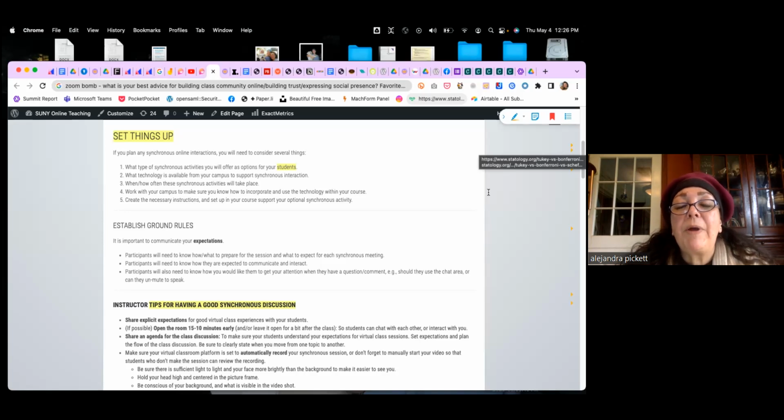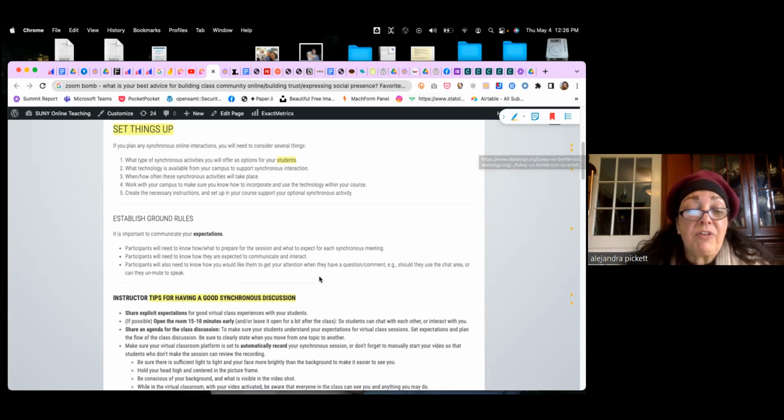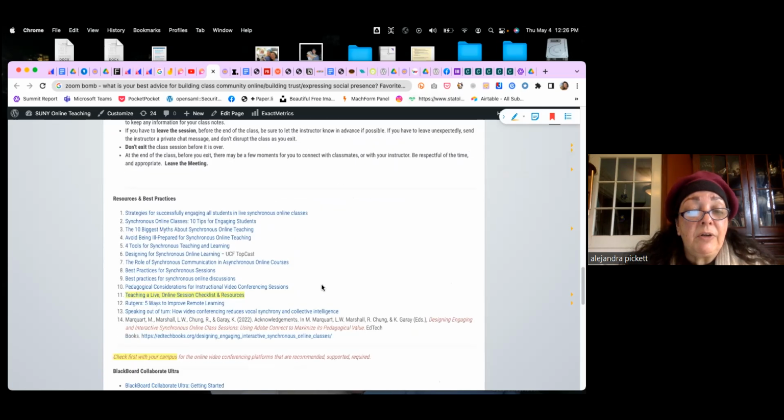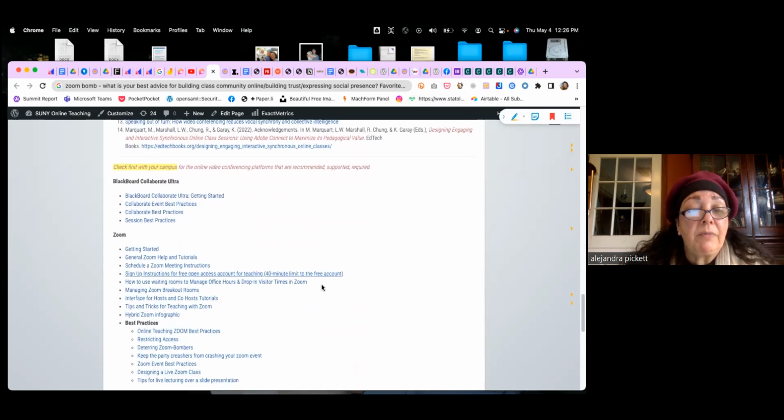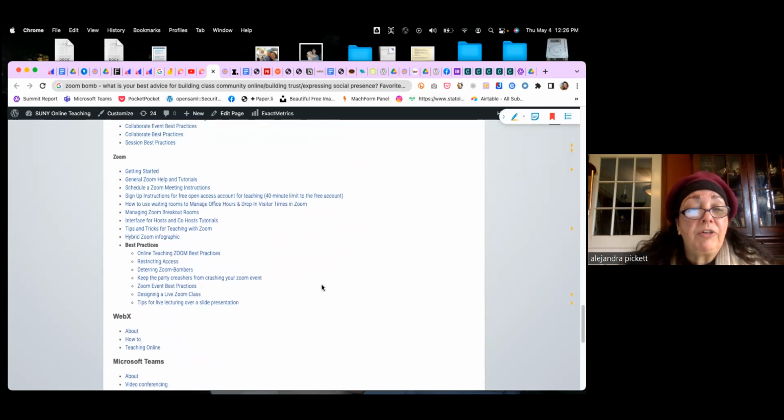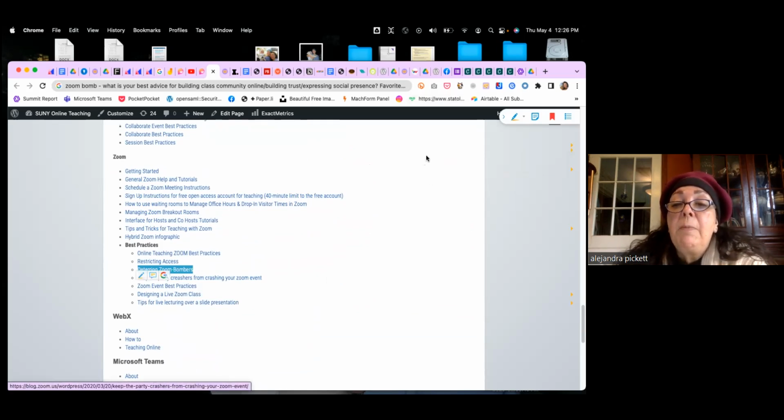I like Zoom waterfall better. The waterfall bomb, yeah, that differentiates it better from the negative Zoom bomb connotation. And I have in these lists of resources somewhere in here how to deter Zoom bombers, in case you're wondering about the negative connotations of that. But this waterfall bomb is super cool. All right, if you're ready, go ahead and press enter and watch the chat.